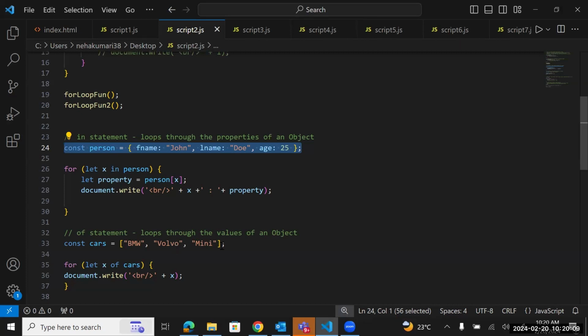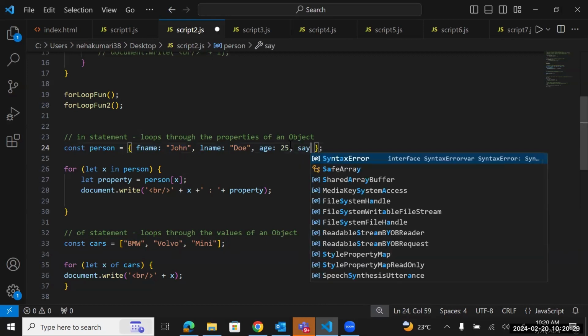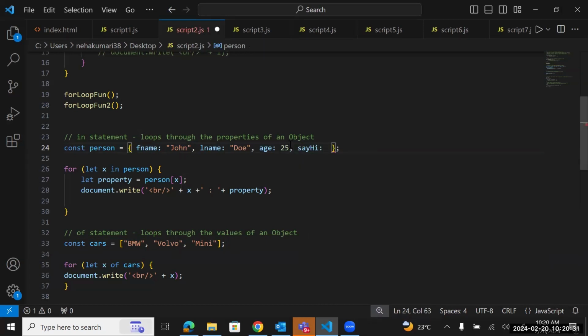Now, coming back to the code we see, this is an array, this is not an object, and this is an object, wherein you have key and value pairs. This is the property and its value, and in the object you can add a method as well. If I do like this, sayHi is a function name, and this is the method I have added here.